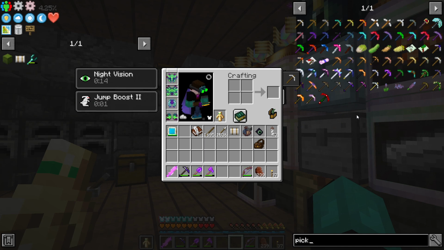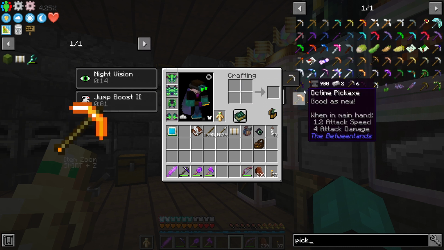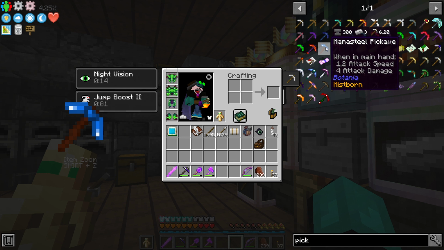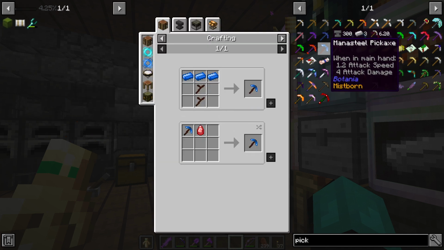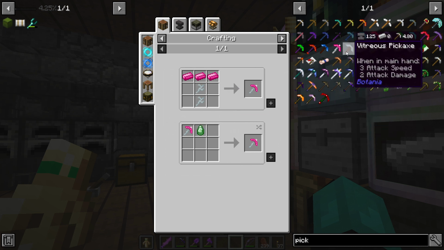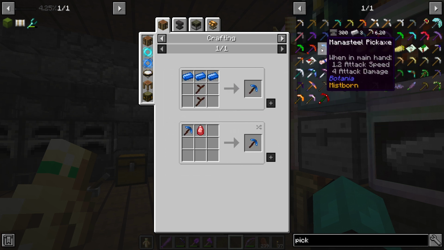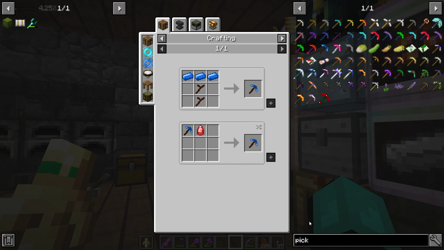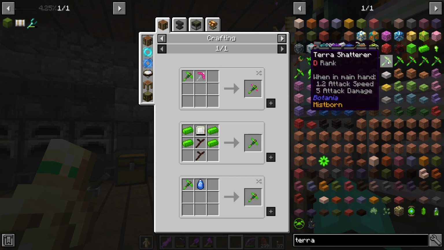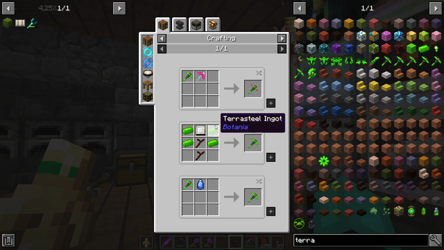So I could go, for example, with a mana steel pick, which is simple enough to make, and it's about the equivalent to iron. Now, elementium pick is exactly the same, so no real benefit to that. That's got the mine's at iron level, but it's self-repairing. Or I could go for a Terra Shatterer with just, you know, nothing fancy going on, just a bog standard Terra Steel ingot, 4 of them, or that.